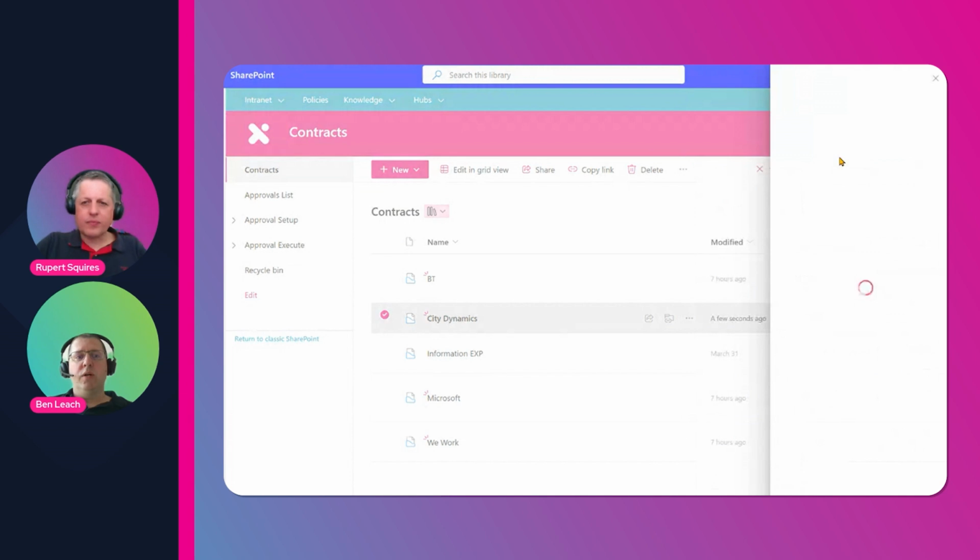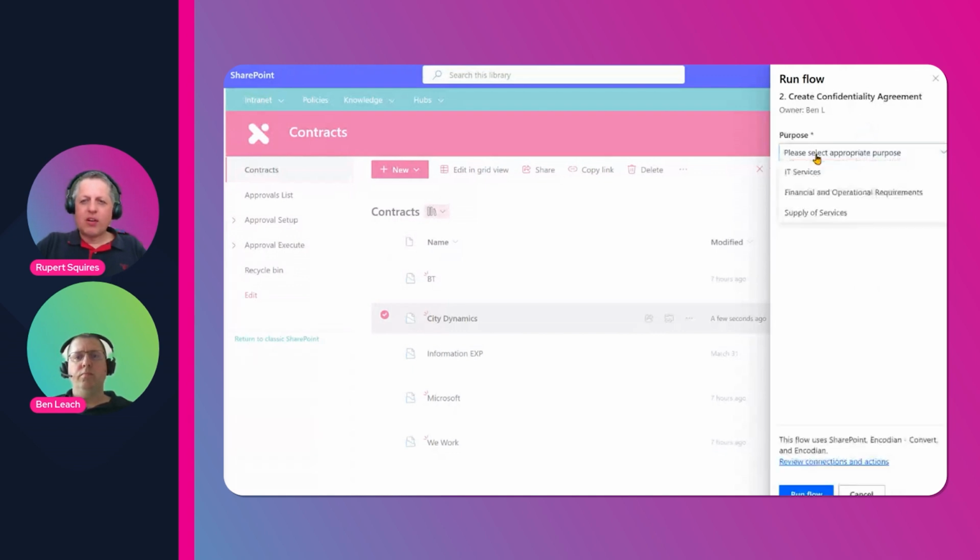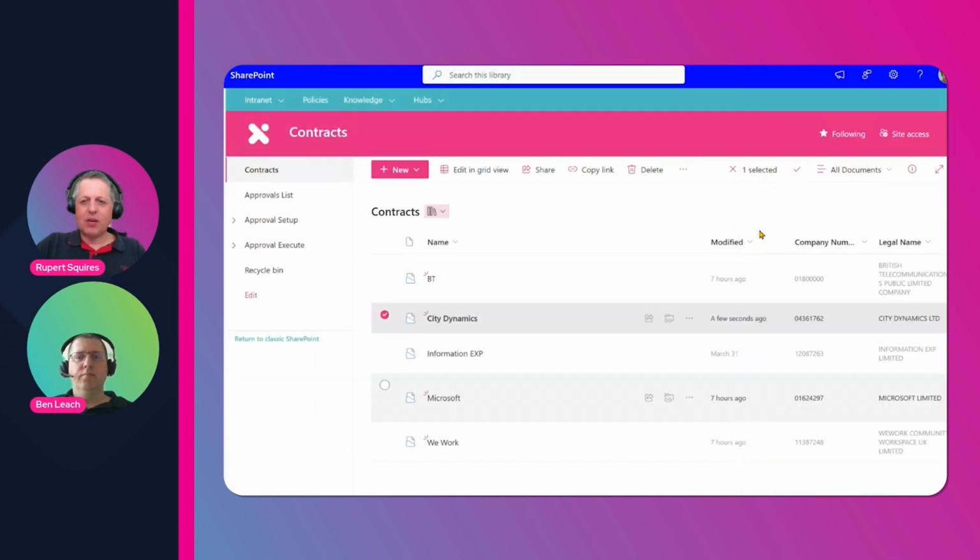Not too much to input here. We just need to choose what this type of service is going to be. We'll give that a minute. I think why this is interesting is that even though we're creating one document, we've got the ability to put options in it. Although this is an NDA, you could put other information in this document if it was a different kind of document you were generating. In this case, we're looking for IT services, and you'll see that come up in the document when we get a little bit further. Yeah, absolutely. Again, this shouldn't take too long.